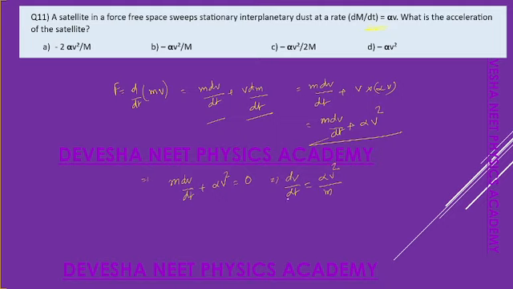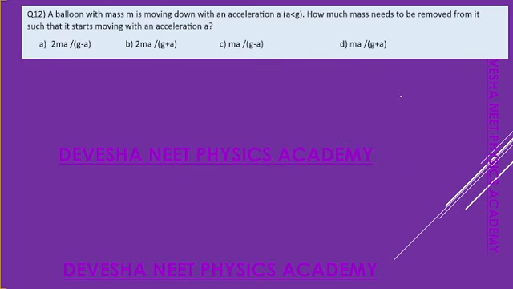Now, what is dv by dt? It is change in velocity with respect to time, and this is nothing but the acceleration, right? Acceleration. So this is equal to alpha b square by m in negative. So it's equal to minus alpha b square by m. So this is the answer. The second option is option B. Okay. Let's go to the next question.